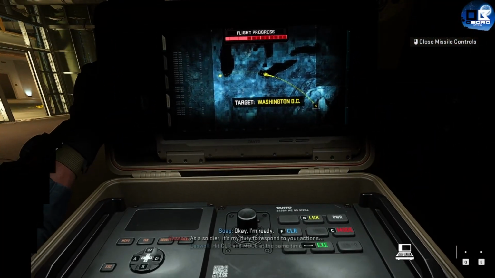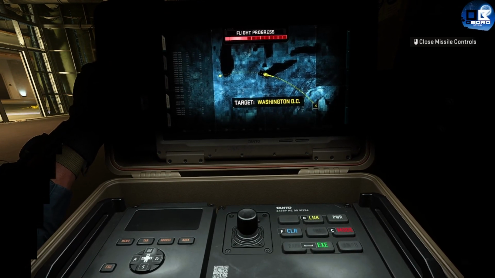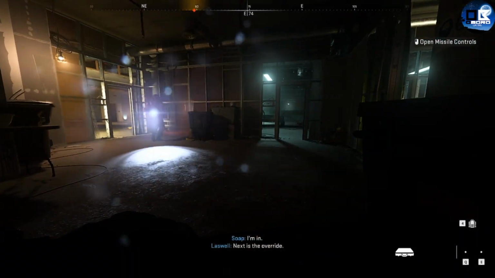Okay, I'm ready. Hit clear and mode at the same time. Clear and mode at the same time is FNC. I'm in. Next is the override. Stand by.